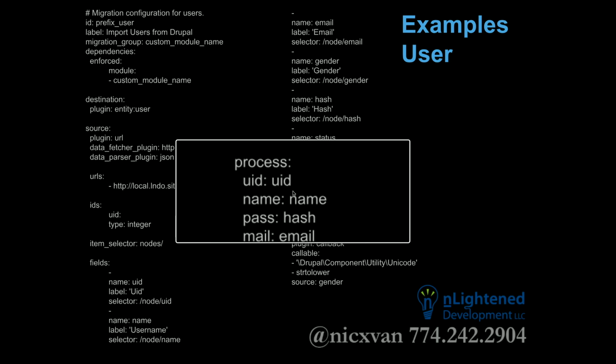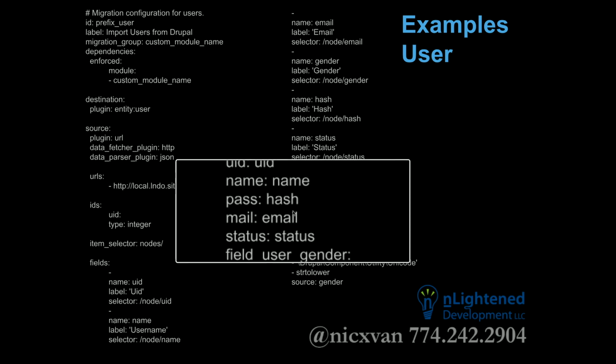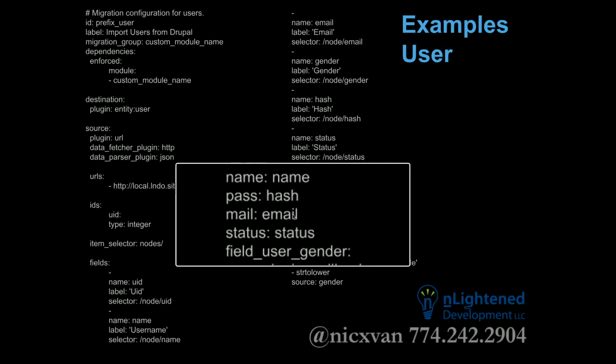The next thing I wanted to point out: you can see here, many times, even if you don't enforce IDs for nodes, taxonomy terms, and everything else, you probably need to do that for users because many times user IDs are tied to many other things, and so this is a way to do that. A couple other really quick things I want to point out. If you migrate users, make sure you migrate the status because by default, Migrate will block every user it migrates, which is probably a good practice, but also, you don't want to have every single user migrated blocked.